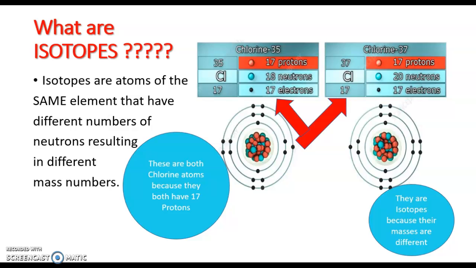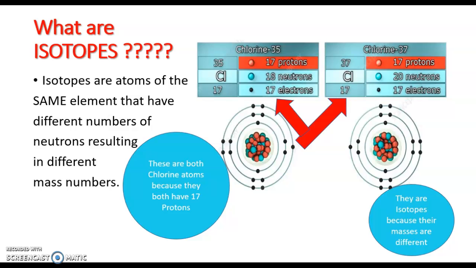Hi guys, today I'm going to review with you the idea behind isotopes and average atomic mass. It's been a while since we talked about this, so I just want to make sure that we recall all the important things that we can figure out just by looking at the periodic table and how we can understand how isotopes influence what the average atomic mass for any given element is.